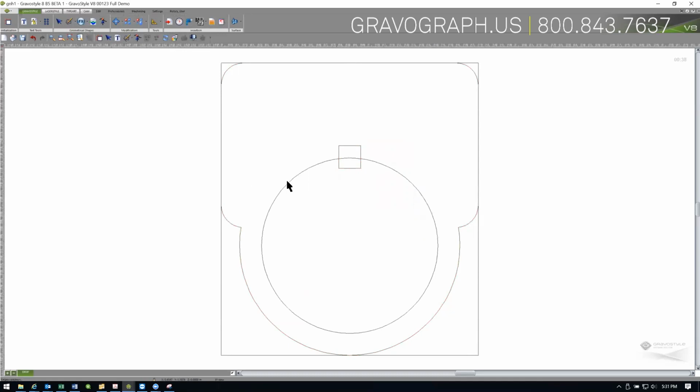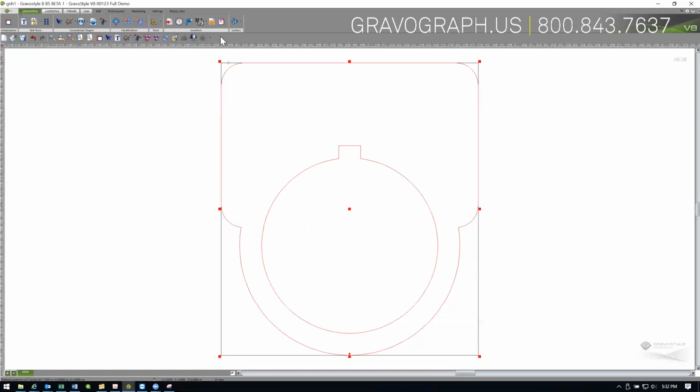And now I will do a union between the inner circle and this tab. Okay, special effects and union. So I've basically drawn the profile of my tag. Okay, I may choose to save this now or to add it to my symbols library.